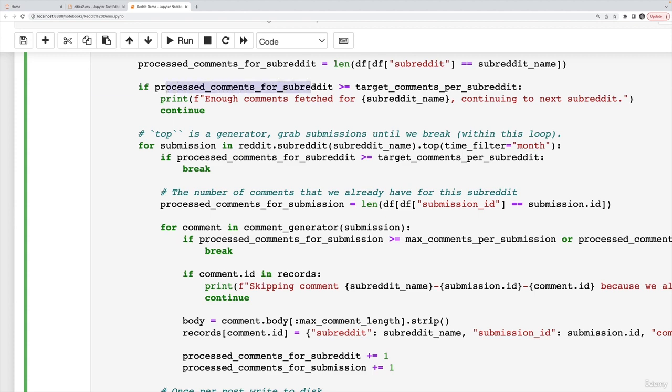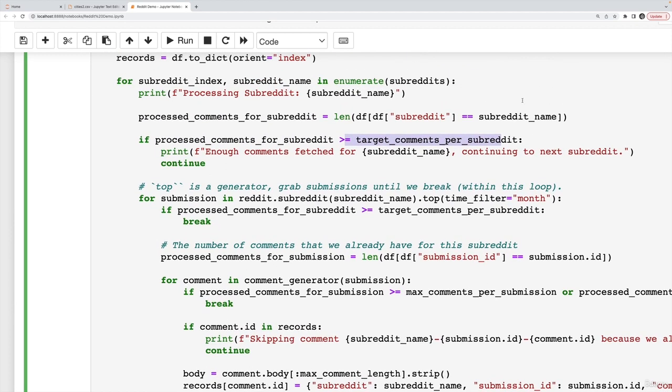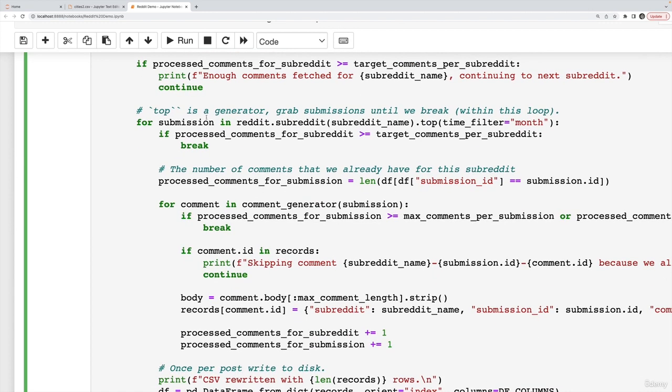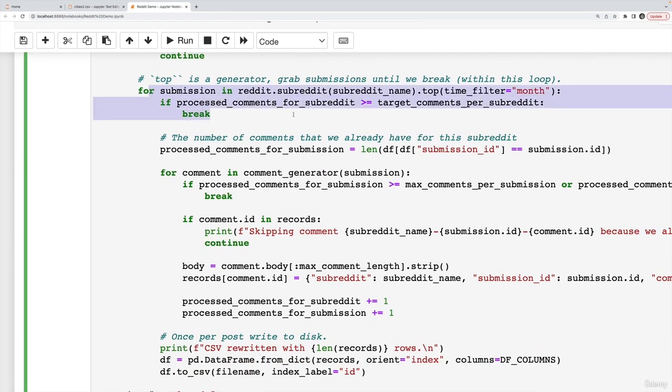And that's what this logic here is checking to see if we've fetched enough comments yet. Has the number of comments that we fetched been greater, is it greater than the target number that we're trying to get? And if it is, then we just break out of the loop, right? We're done. However, the first time this runs, we won't have any comments. So this is the important logic.